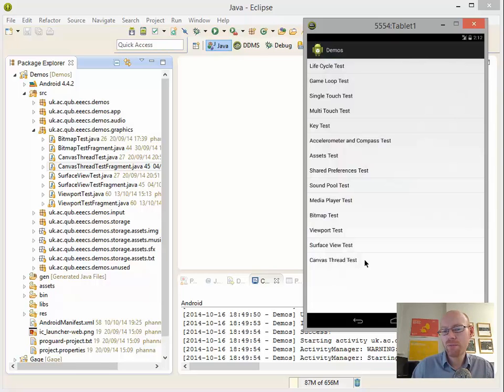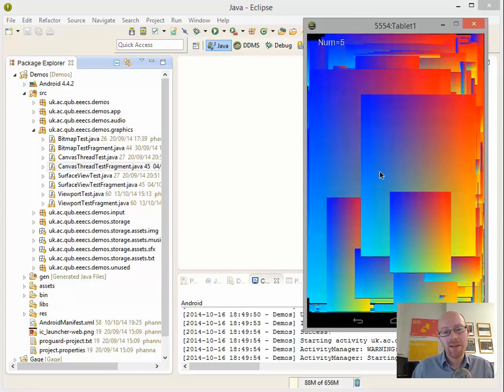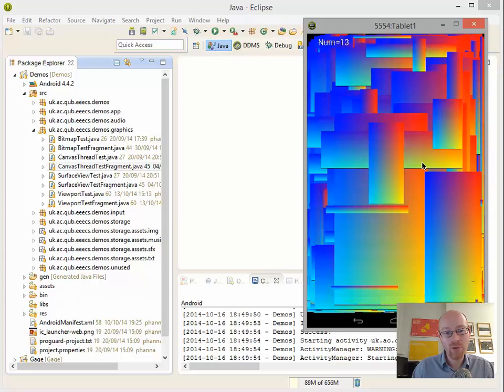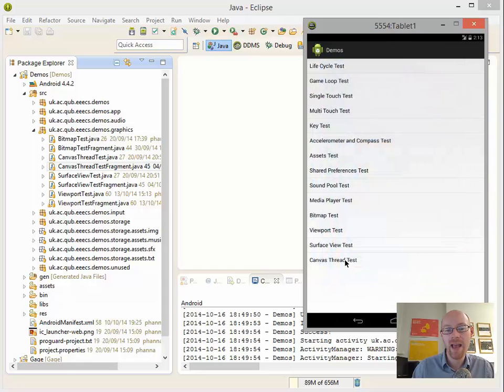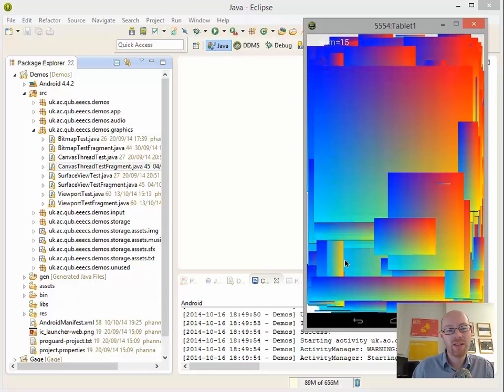We'll also, as part of this demo, have a look at a halfway house. There is a way of using a canvas object, so a nice simple interface, but getting it to be drawn in a hardware accelerated way, and I'll show you. So I'll show you a demo here. So this is getting the CPU to draw it, drawing 1,000 frames out, and we'll have a look then at how we can effectively trick the hardware in to do it.